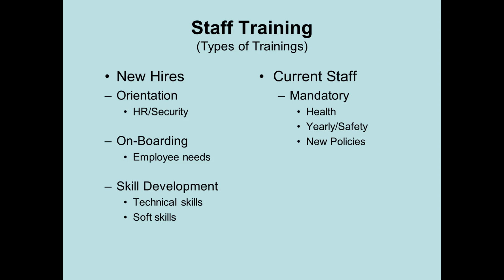You also have current staff training that is quite common, so things that are mandatory like health and safety trainings. These can happen yearly. If you work for the university here, you will get emails quite often that you have to do train track trainings, and so you probably have one in your email right now about coming back to school in the fall.